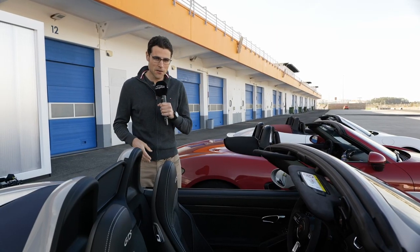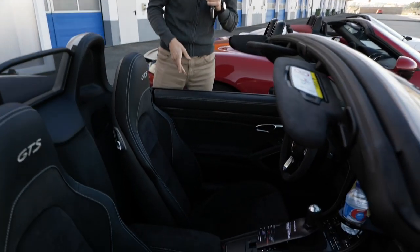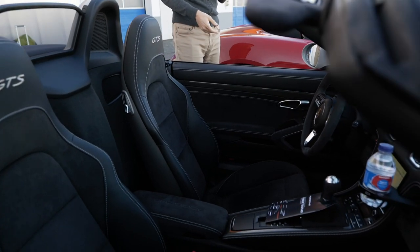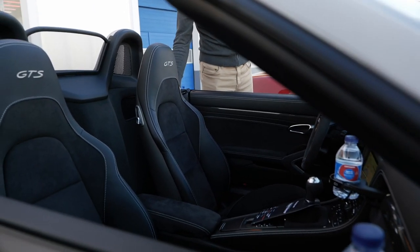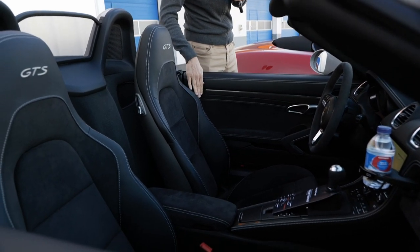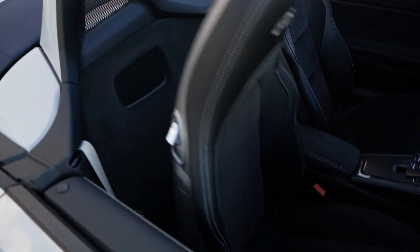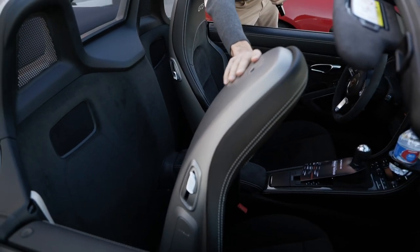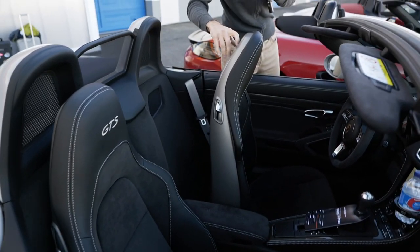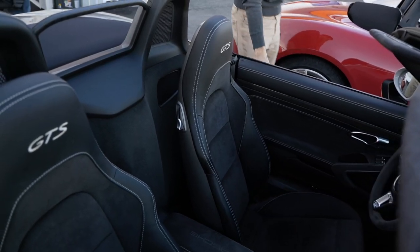And a direct seating comparison. Here you can see the sports seats of the GTS. This is not even the base seat from the Boxster itself, but already the GTS sports seat. And you can see the Alcantara on the middle part, and they're a little bit wider if you compare it to the bucket seats. And both seats actually can be flipped, and then you also have this hanger here on the top part, so you can maybe, if you move it a little bit to the front, put a jacket or something up there, or maybe a slim bag behind the seat.